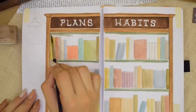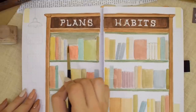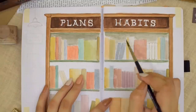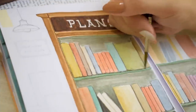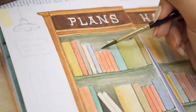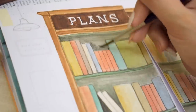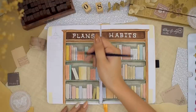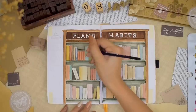But we'll work on the shadows behind using a mix of green and black, and defining the corners and edges further by adding a bit more black to the mix. I'm glad I tried to apply more black to the areas between the books because it helped them show up better. At this point, I thought of going back to the cover spread to add more black shadows on the book display, but I eventually forgot about it. Our painting is slowly coming together, so we're just adding the shadows and the rest of the details to the books.